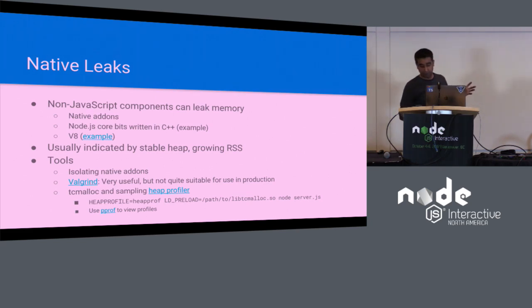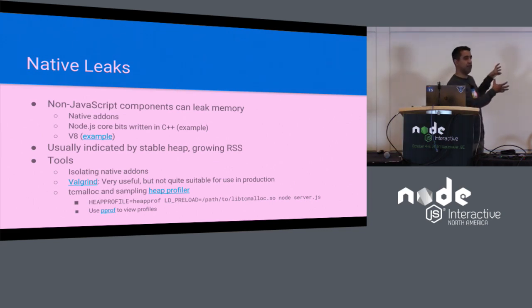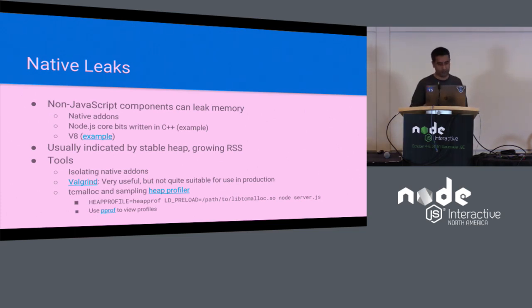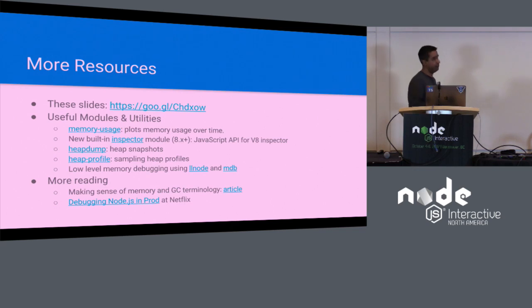But one thing I will maybe try to inspire some people here: it seems like we have a sampling profiler for JavaScript, another one for native code. Wouldn't it be nice if somebody wrote a module that basically gave you a consolidated view of all possible leaks? So if anybody wants to go write that, that would be awesome. So the slides are right there.